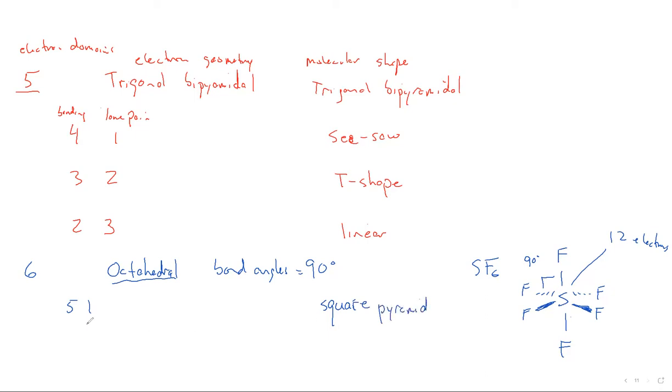And if you take 2 away, then it'll go to 4 and 2, and this is where we stop. And so at 4 and 2, it becomes a square pyramid, that would tend to be polar, right? Because you're just missing the bottom, right? And then if you go to 4 and 2, you're going to go into what's called a square planar. Square planar is an interesting geometry.